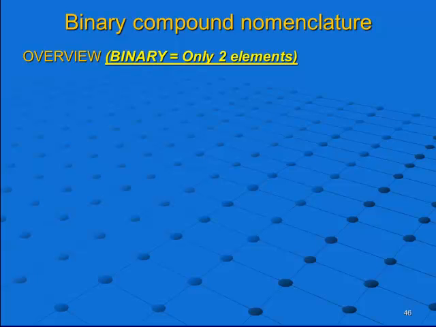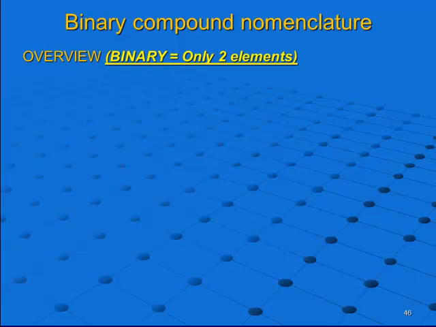Once again, you're going to see the compound formula. You're going to find the elements and their location on the periodic table, and then you're going to follow these three simple rules. Again, this is only for binary compounds, so only two elements. Now, in the end, we're going to add what are called polyatomic ions, but there's still going to be one type of metal. There could be 1, 2, 3 of those atoms of that metal, and then they'll be in a salt with a polyatomic ion. We'll get to that in a few moments.